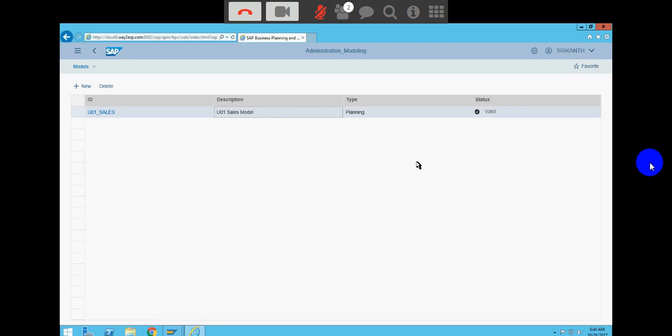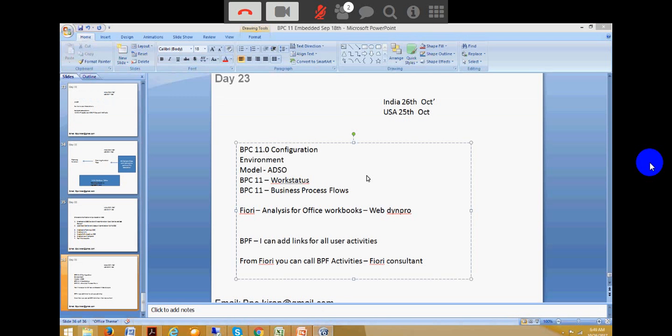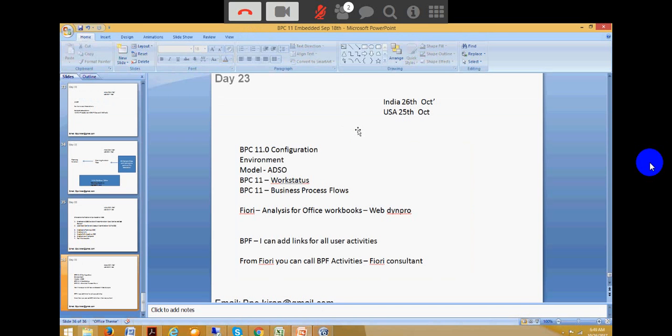If there is a model, here also you have to create that model. Here means in BPC 11 embedded, you have to create the same model. You cannot use BPC standard configuration here. So all that development work in BW has to be redone also, correct? Yes, if the actual development is there, you have to look at the system, whatever is required you keep it. If something is not there, you have to develop. Not everything needs to be redeveloped.